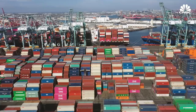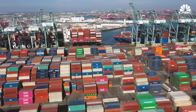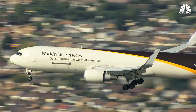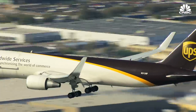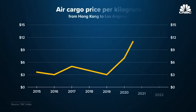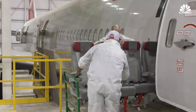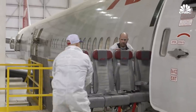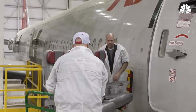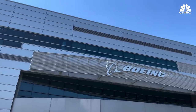During the pandemic, air cargo rates soared to a record. Port congestion in the Los Angeles area, coupled with anemic passenger airline schedules, put a chokehold on air freight capacity, while consumers kept buying goods online and supply chain strains continued. In December 2021, just before the holidays, the cost to fly cargo from Hong Kong to Los Angeles hit a record. At that same time, companies that convert passenger planes to cargo jets — like Singapore's ST, Israel Aerospace Industries, Precision, Pemco, and Boeing — saw a slew of new orders.